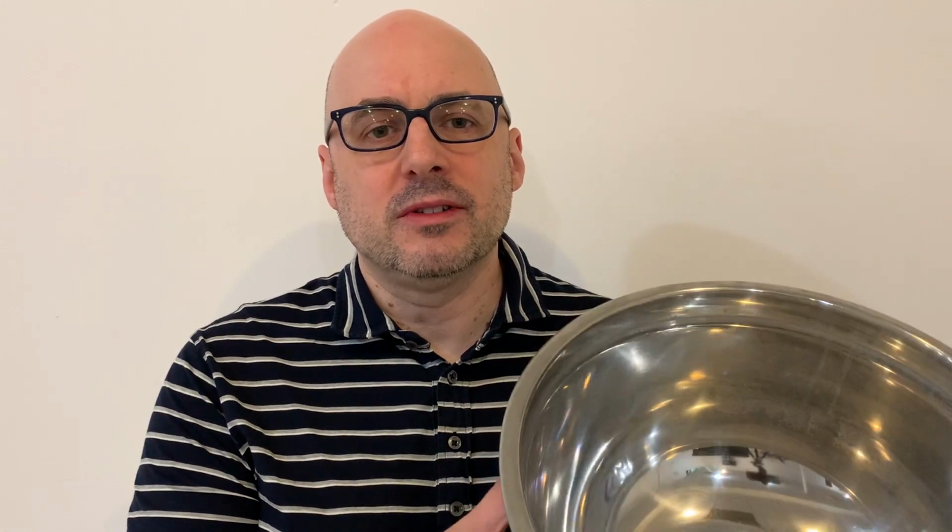Next part of the brewing process, we're going to need a large bowl to wash your rice. And you probably already have a bowl in your kitchen. But if you don't, it's easy to find a suitable stainless steel bowl that you can use for washing your rice.